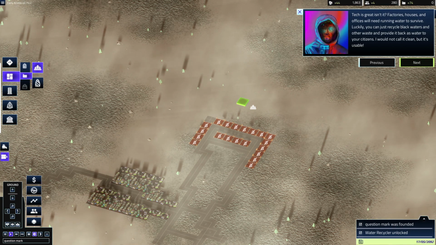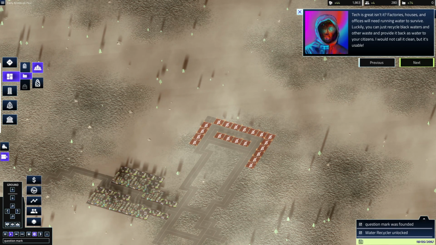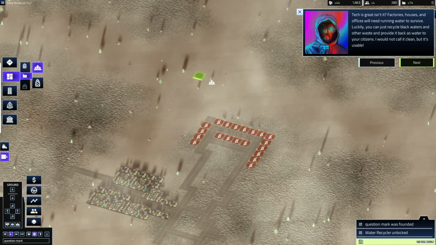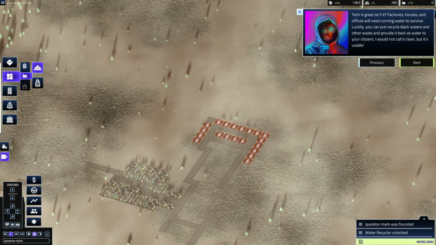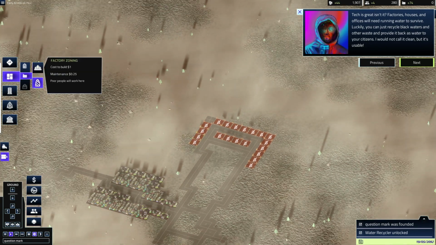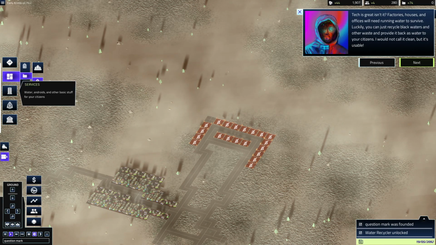You can just recycle. So basically here you can just recycle polluted water and other waste and provide it back as water to your citizen. I would not call it clean, but it's usable. I mean, most water does tend to be recycled, but yeah, it's basically recycling the contaminated or the polluted water. Now the question is how you get our water.